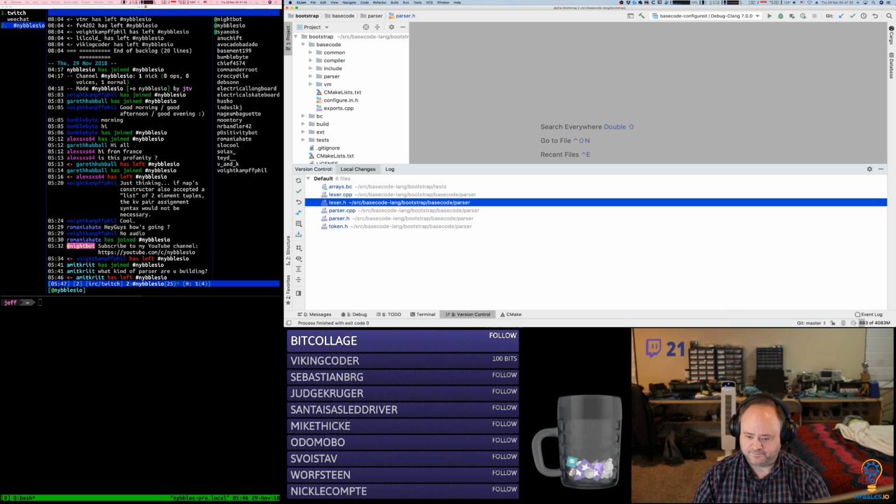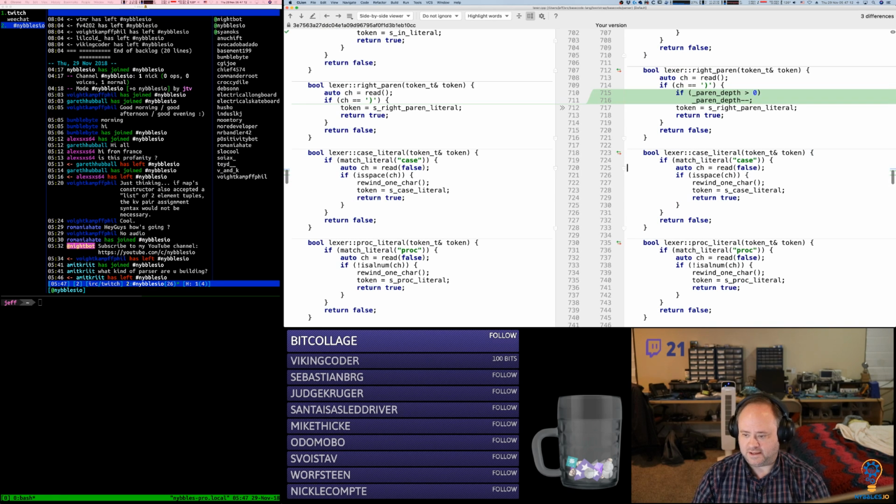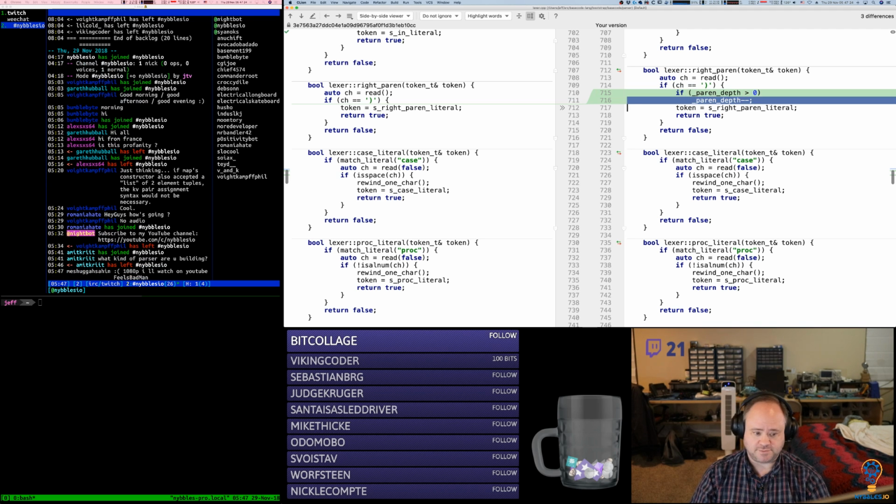So then inside of the Lexer, here's an example for the left paren, we increase the depth. And then for the closed paren, we check. Because this is an unsigned integer, we don't want it to overflow, so we don't want it to wrap. As long as it's greater than 0, we subtract 1 from it.